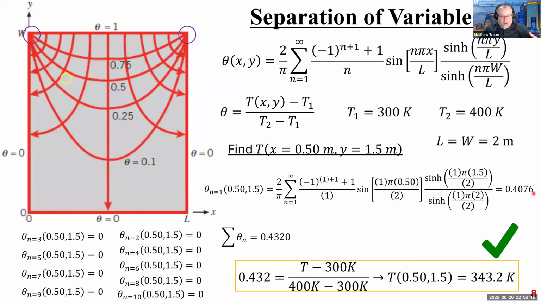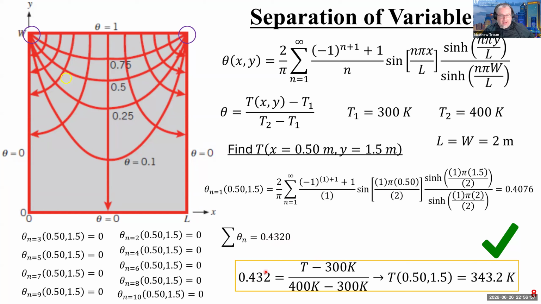So I'm going to sum up n equals 1, 0.4, n equals 3, 0.04, n equals 5, 0.004, whatever the numbers are. I'm going to add them all up. And this is the end result of me summing up all of those, both this column, which is going to have numbers in it, and this column, which of course is all zeros, out to n equals 10. I get 0.4320 instead of 0.4321. It's like the combination on my luggage, 0.4320. Okay, so that's my good enough value for 10 iterations of this infinite sum.